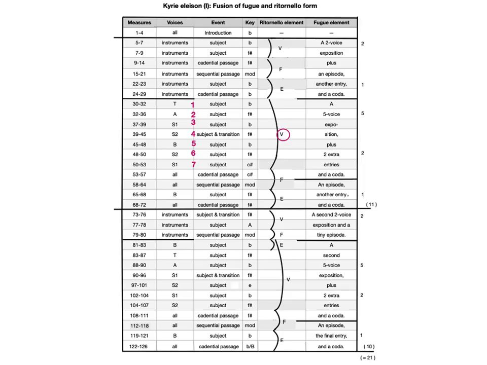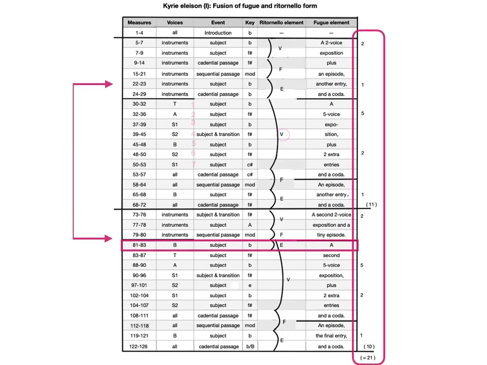Yet the 7 appearances of the subject, because they basically all move from tonic to dominant and all state a single theme, have only one functional parallel within the ritornello concept, and that is the Fortsetzung. The figures in the right-hand margin of the table are a tally of the appearances of the subject. There are 11 in the first half of the piece, but only 10 in the second half.